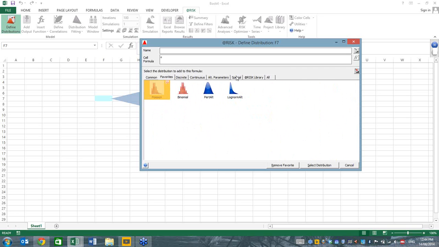Put it all in the same place, and perhaps also use the compound function. So for people who are doing risk register type modeling, these 5 functions will be used 95% of the time. So if we put them all in the one place, once we've started going to the favorites tab, by default, at-risk will always pop up in the favorites tab, so we can then just go straight to the functions that we want. Again, just making your life a little bit easier.